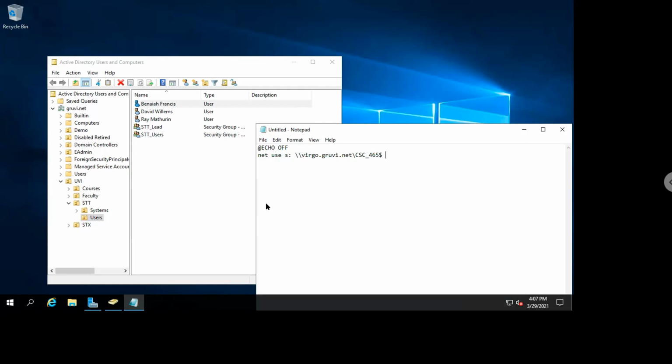There's a $ sign on the end of that. I'm going to put /persistent:no. Then I'm going to do the same thing, only I'm going to make it a T drive. I'm going to copy and paste this just to make it happen quicker, and instead of CSC it's going to be STT. Everybody see what I'm doing here?